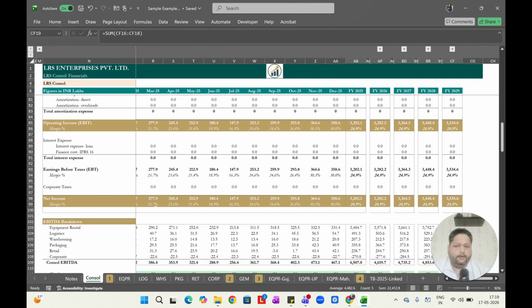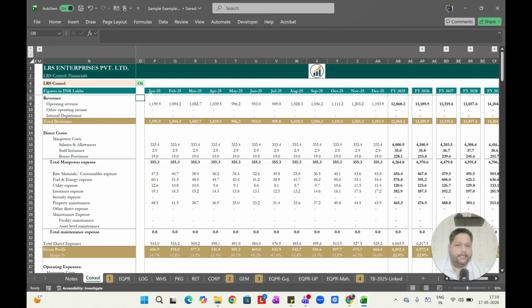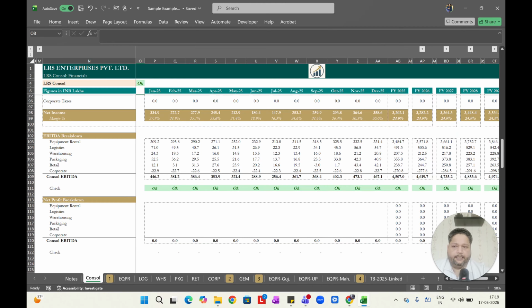Now, if you don't keep this standardized, it will still work, but this only works for the console tab. If you don't keep it standardized, it will still work, but it will be very difficult to reconcile whenever there is an issue. And it's always a best practice to create checks in such kind of models. If you see, I have created an EBITDA breakdown here and have used checks across this.